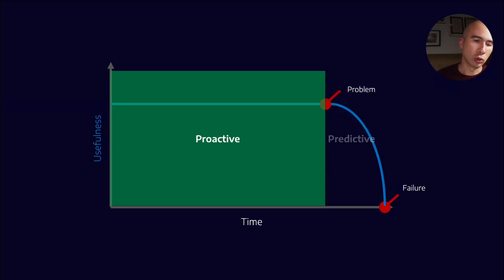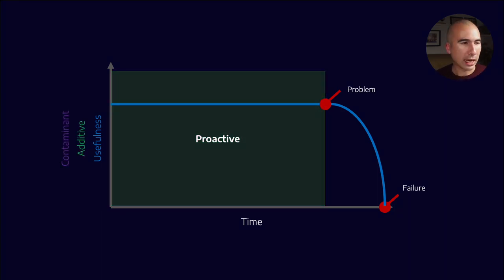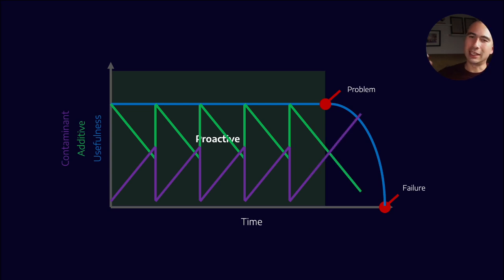We're trying to do things like look at additives and contaminants as they enter the oil. What do the contaminants look like? It's typically a sawtooth. The contaminants increase and then decrease because we do an oil change, and then they slowly increase and decrease based on an oil change. And of course, the additives are the opposite of that. They start at some level with fresh oil and they slowly degrade. How often do we want to be taking oil samples may depend on the nature of that degradation and how important it is to the functioning of this particular machine.